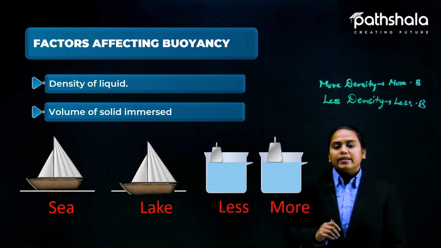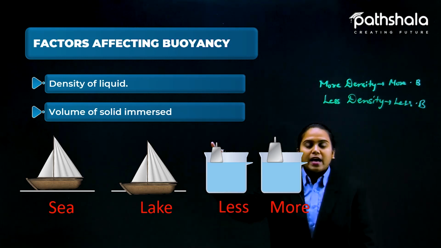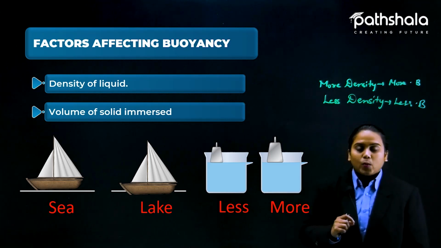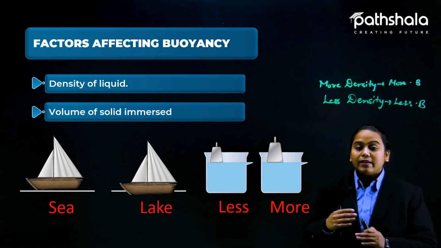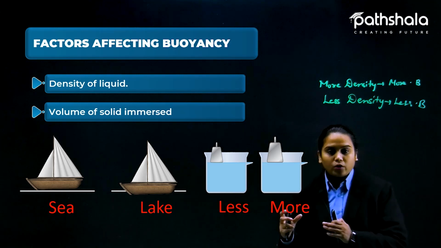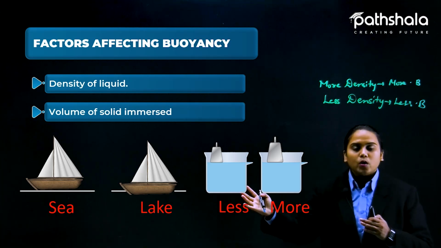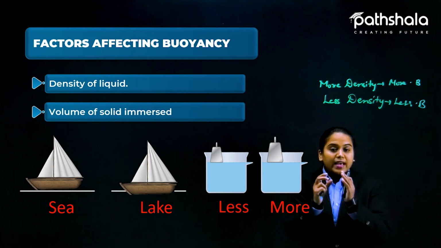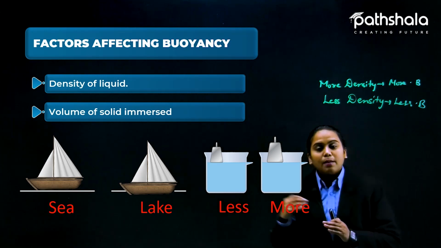Now volume, let us consider this. Volume also plays an important part, because here as you can see we have two ice cubes and they are floating on the same amount of liquid. Now you know that volume is relevant to the mass. So more volume will give you more buoyancy, because more area is in contact with the liquid. And in the other case, as you can see here, less area is in contact with the liquid, so it will get less buoyancy.